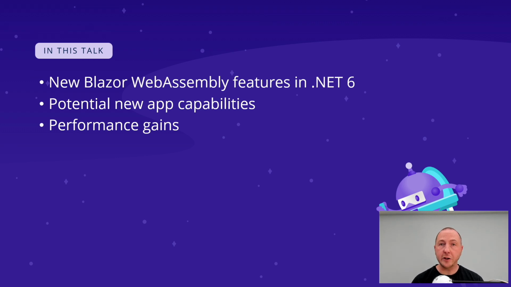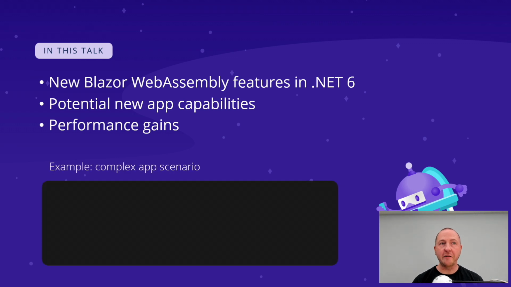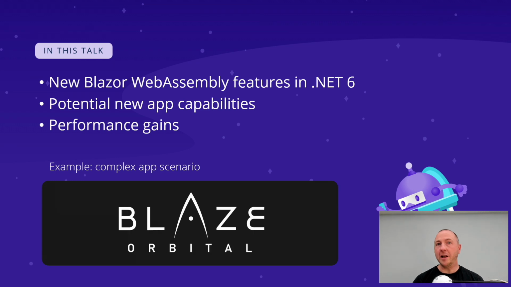So to do all this, we're going to need a scenario to build an application around as some examples. Now I don't just want a basic hello world kind of thing. I want to think about an ambitious business with lots of different parts and different technologies. So I thought, since I'm a billionaire, and like most billionaires, I should have a space agency, that I would just set one up. So I've created a space agency that I call Blazor WebAssembly. And I would like you to come and work at my space agency as one of the top software architects.